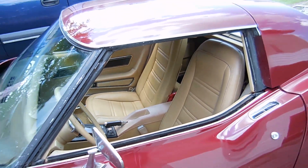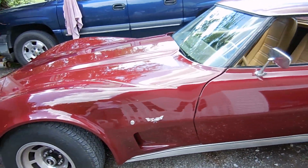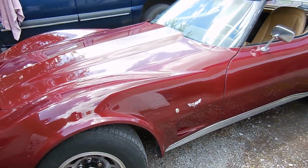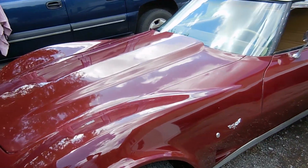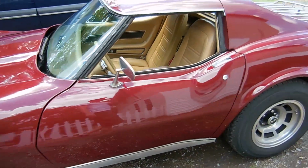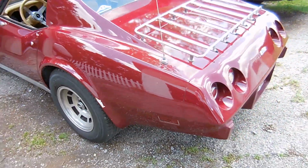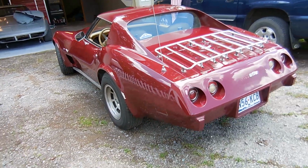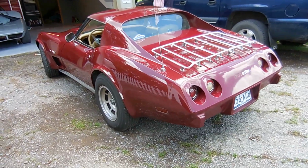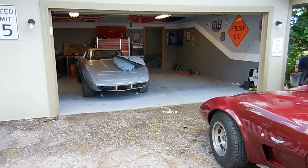So whoever owns this car next, they can probably get it professionally buffed instead of just me playing around with the buffer and sandpaper. They can get new windshield on it. They can, you know, put new emblems, little stuff like that. They can do all that kind of stuff and take the car to the next level. But yep, here it is. So today I'm gonna go drive it and take pictures of it, so that way I can get it sold and I can focus on that car.